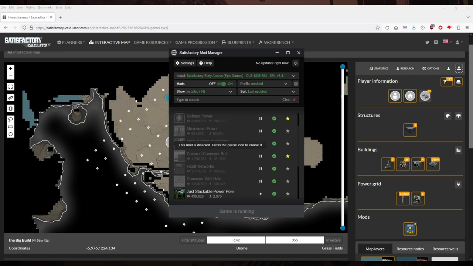Anyways, fixing networks. I wanted to look at it, but you have to actually build the PC and stuff, so I'm not sure if I'm going to use that. I was going to try to use that to turn machines on and off, but we may not look at that at all. Conveyor wall holes. I'm not sure I'm going to use it at all, just because I think that Coffee Stain has put a lot of new conveyor options in.